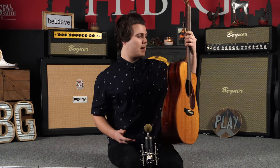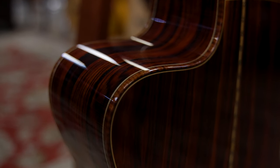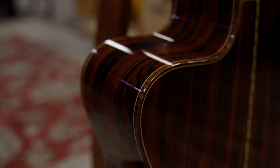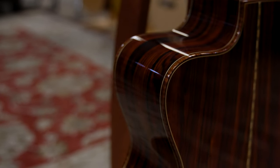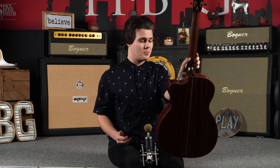And we've got that paired with this amazing example of Cocobolo, just simply beautiful. And Cocobolo is not just nice to look at, it also is an incredible tone wood if you want to get a lot of resonance, a lot of sustain and clarity out of your tone. And paired with this Aged Tone top, this guitar just sounds phenomenal.